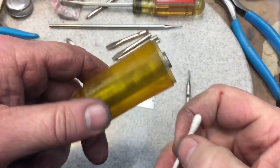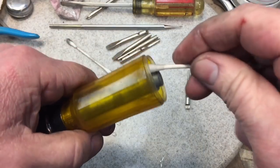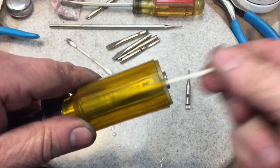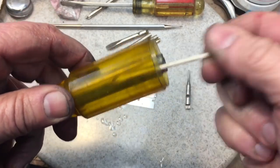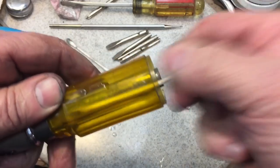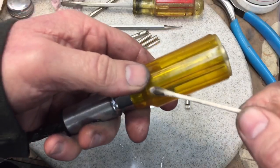Now that you've cleaned, oiled, and lubricated all the working mechanism, you take a little bit of isopropyl alcohol. And the first thing you're going to do is go inside here with a Q-tip, okay, and clean the inside here. You'll see a lot of times when you're trying to get this to be translucent or look good, a lot of the dirt is from inside here. That's why it won't look too good. So clean this out with alcohol first. Get it nice and clean, and just keep running Q-tips through it till you don't have any more dirt.